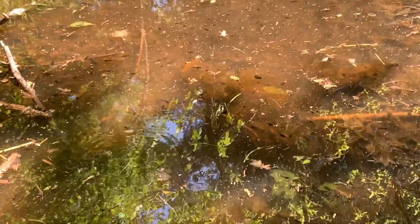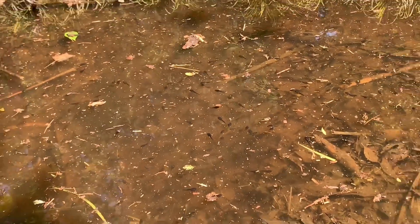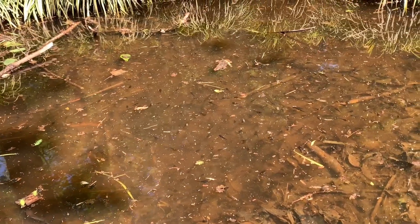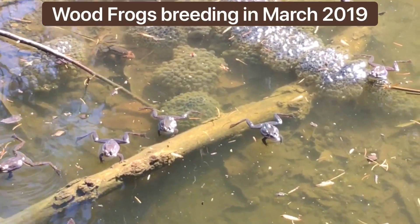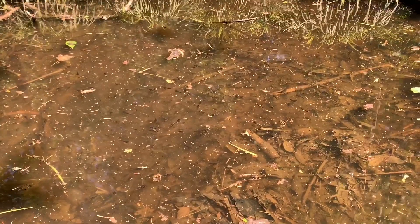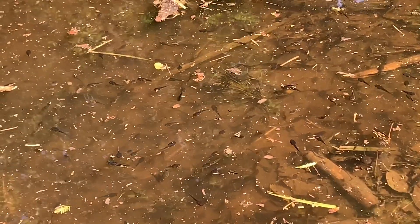Most wood frogs are going to live to be about three years old at the most. They emerge in early spring — again, we're filming in May, but most of these wood frog adults will have emerged back in March, if not early April. So they're well gone by now. They have dispersed off into the surrounding woods around the park. Even though they are aquatic and can be aquatic, they also still live on land. So the adults are all gone, but you still see plenty of their tadpoles right now.